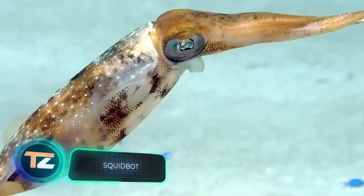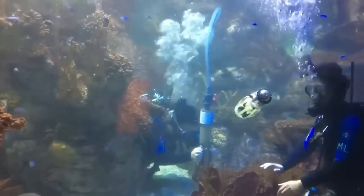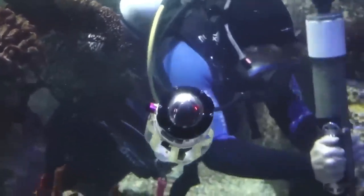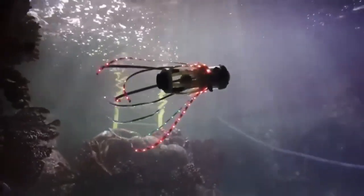Next up is a development that takes a new look at squids — and we're not talking about the TV show. A group of scientists was inspired by this animal and built a robot for exploring the underwater world. Essentially, we created all the key features that squids use for high-speed swimming, say the creators.